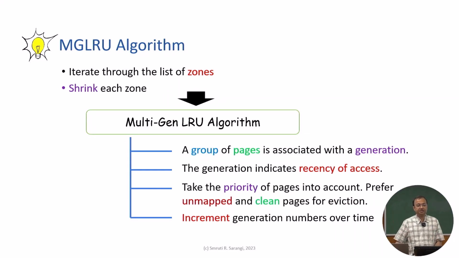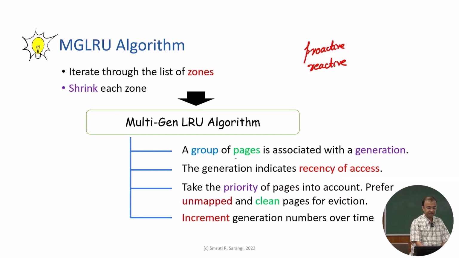Any kind of page management algorithm has a proactive component and a reactive component. A reactive component is that you want to bring in a page, there is no space. Well, at that point of time, you have to do something, which means evict a page from main memory to the swap space. The proactive component basically means that on a periodic basis, you scan the list of pages that are there in main memory and ones that are not frequently used are pushed out. So MGLRU has both. It relies mostly on proactive, less on reactive.